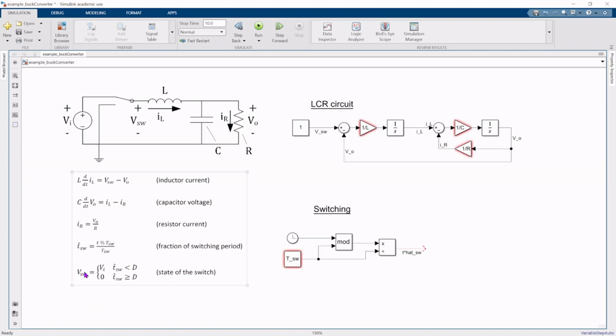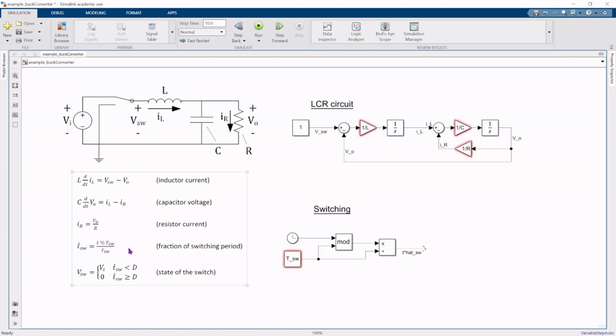This piecewise function specifies that the voltage at the switch is going to be equal to either the input voltage or 0, based on it being connected to ground. The condition for that is based off of the fraction of the switching period. We're comparing that fraction to this capital D, and D is going to serve as our duty for our pulse width modulated signal.